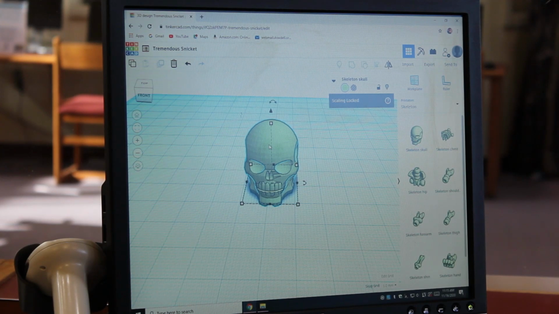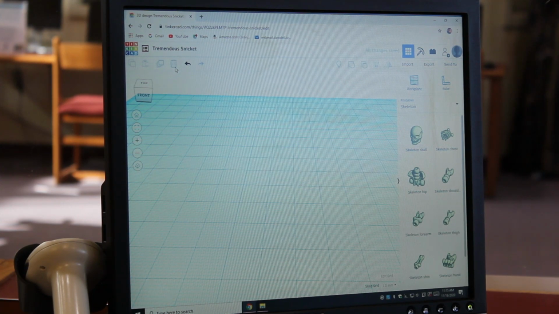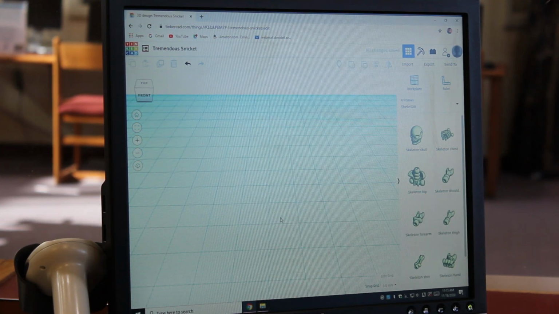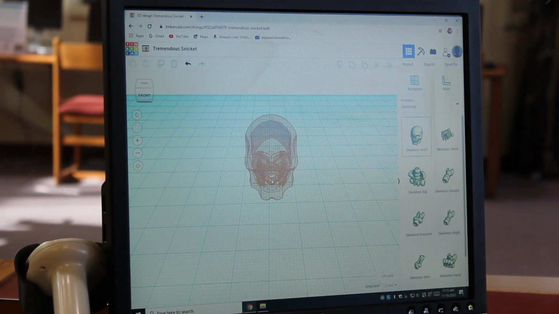If you want to delete your object, say you figure that you don't need this anymore, or it's not what you're looking for, you could basically just go up to the trash can and hit delete, and it clears it off of your grid, and then you can start all over again. Some of the cool things, I'm going to bring this back for just a second.